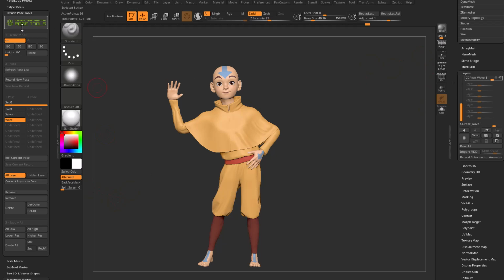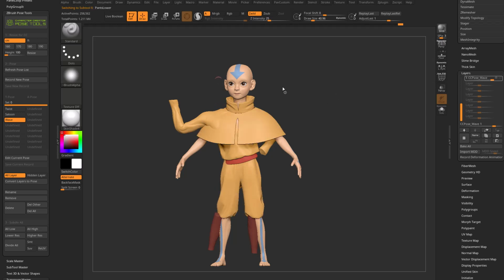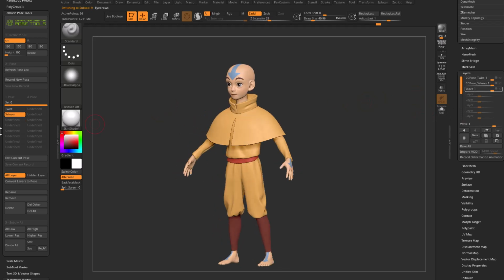However, I don't have to necessarily delete it. I can just remove it from the pose tools stack by going down here and saying remove. So with wave selected and I go in here and remove, it's going to remove that CC pose prefix. So it'll keep my layer available to me in ZBrush. If I scroll up, you're going to see we still have the wave layer in all of our subtools here. It's just not going to show up in here because it removed the prefix.